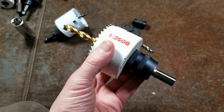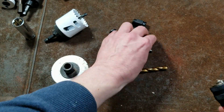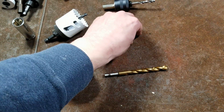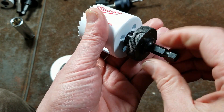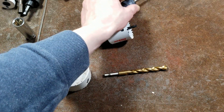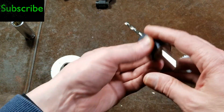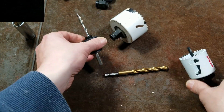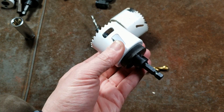I thought in certain situations that may actually prove to be useful. But I think it's a neat adapter system and I kind of like the idea of it. I just don't think it's really the greatest thing to use in practice. Ultimately you use the pin drive — there's a reason the pin drive is the de facto standard, because it really is what works. They do make pin drive adapters for this, but then you're using a quick release with essentially another quick release on top of it, which is a little bit funny. I don't see many situations where somebody is going to be switching hole saws so often that the small time difference really matters.